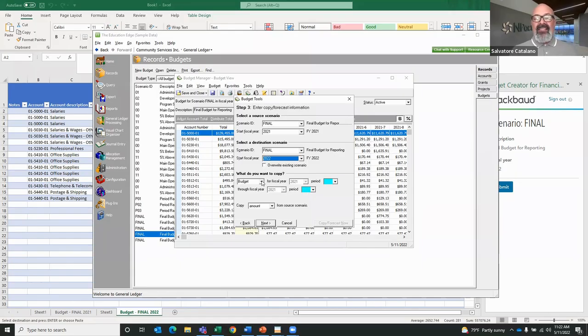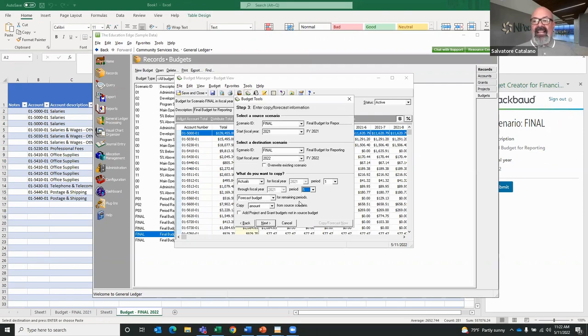But if I was doing forecasting, I might say, what I really want is that we're already 4 months or 5 months into the fiscal year. And I want to say, you know what, I want to take into account things that I've already actually bought from period 1, from January through period 4 or 5. We're early in May, so there's not a lot of data in there anyway, but let's just say I want the computer to know what I've done already, what I've paid for. And then I want to forecast the remaining budgets.